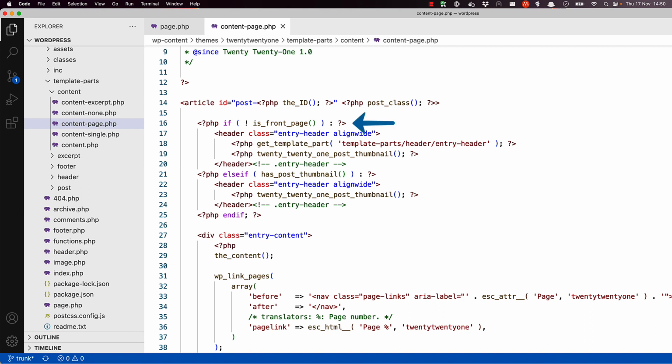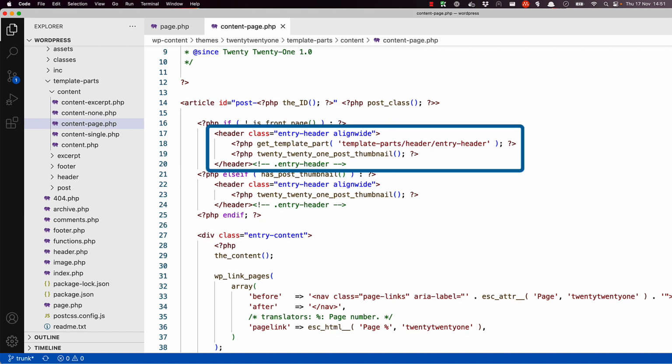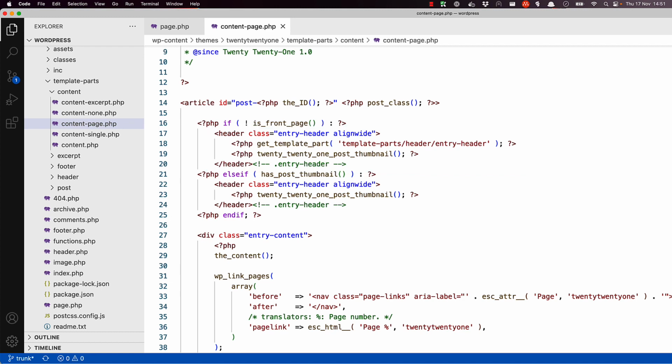If it's not the front page, the HTML header tag is rendered, includes the template-part/header/entry-header template part, and calls the twenty_twenty_one_post_thumbnail function, which generates a thumbnail for the page. If it is the front page and has a thumbnail, then just the HTML header tag is rendered and only the twenty_twenty_one_post_thumbnail function is called to generate the thumbnail.